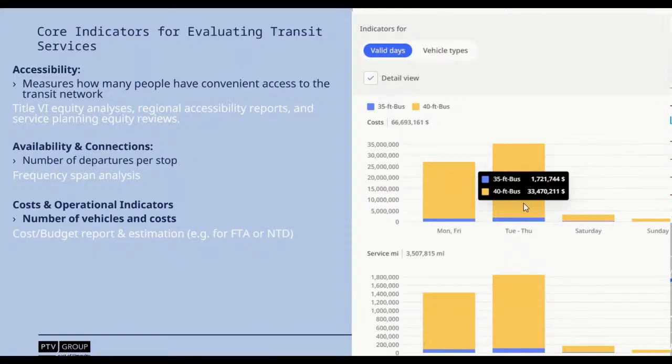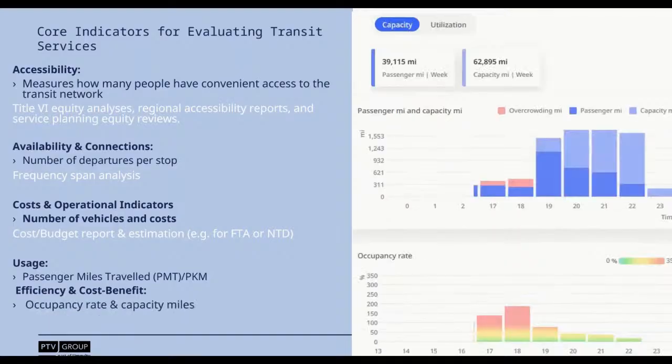For example, for the US, you need it to show to the FTA or NTD. For the usage, there is passenger miles traveled, PMT, or passenger kilometers, and efficiency and cost benefit is for the use case of occupancy rates and capacity miles.